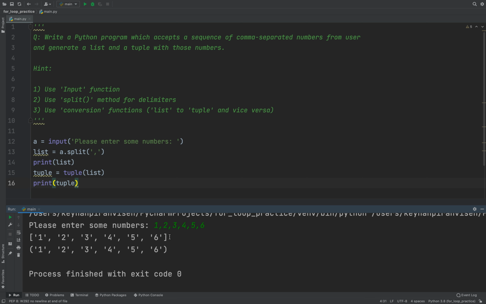And the difference between the list and tuple, at least in appearance, is tuple has parentheses, but list has square brackets. We know already that tuple is immutable, list is mutable, and this is a separate talk. But for now, we just focus on this conversion function and the way that we use split method.